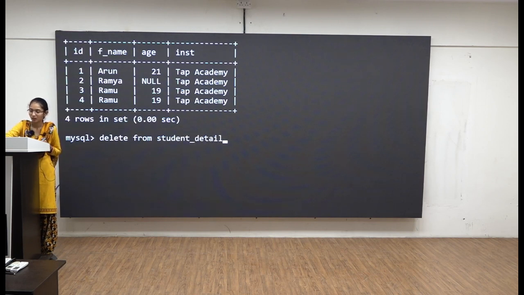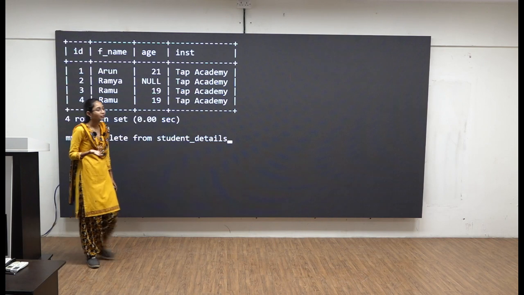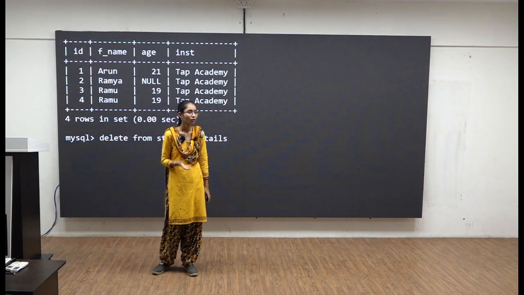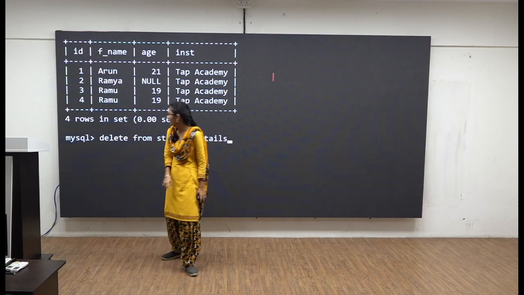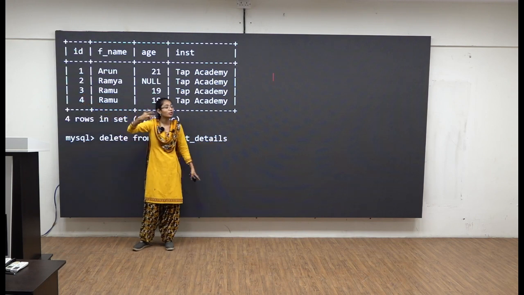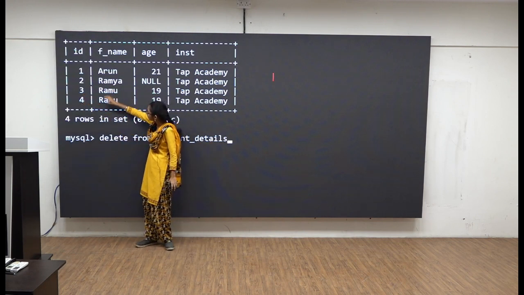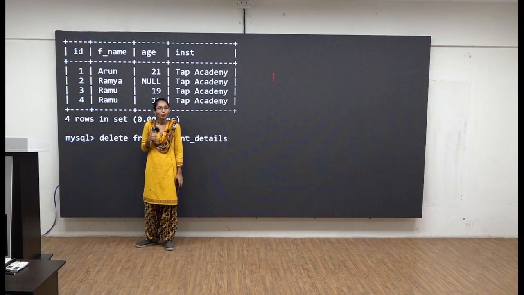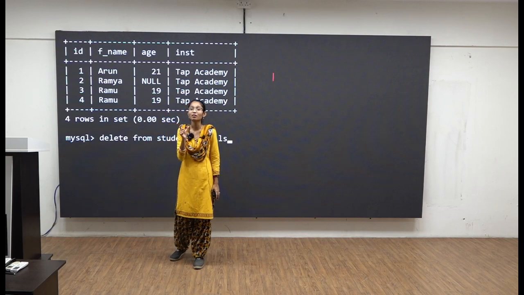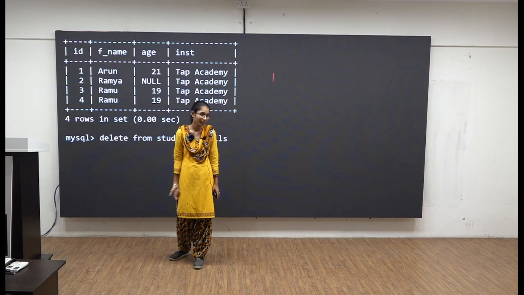details table. Now, if I just tell you delete from student details, it will remove every record. But is that my task? No. I wanted to remove only the Ramu, that too whose ID is 3. Again, if I tell name equals to Ramu, what will it do? This also it will remove, this also it will remove. But do I want both of them to be removed? No. So that is why that unique value is important. That unique value is mandatory.